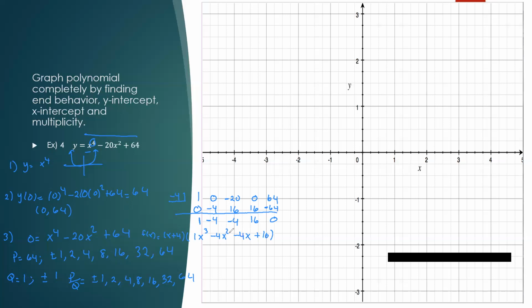Okay, now how do we factor this? x cubed minus 4x squared minus 4x plus 16. You don't have to try the rational zero theorem. What's so special about this? It has exactly 4 terms. So we could try factoring by grouping. So let's try that. Split it in half.